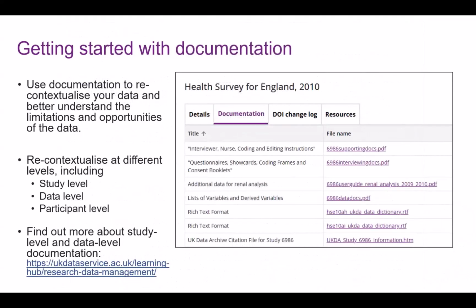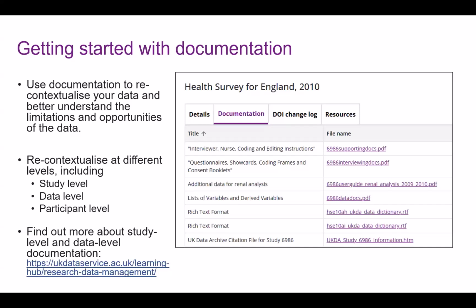Okay, so once you've explored the collection as a whole, you want to make sure that you are orienting yourself to the project. And I think the main point when you're thinking about all this different type of documentation, all the different files in the collection, is not to underestimate the amount of time that it will take to get acquainted with the data set. I mean, Alle just went through a single variable and how to understand that single variable, but just imagine that replicated across a survey. Or, I showed you a few screenshots of some of the files you might have in a collection. Again, think about the amount of time it might take to go through each of those files.